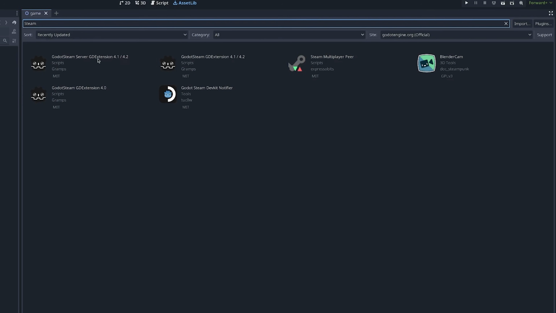They also offer a server version, if you want to run a dedicated server or run anonymously for Steam. And there is also a plugin version of what we're going to look at today, called SteamMultiplayerPeer. I haven't played around with that too much yet. I wasn't able to get it up and running, but this is an alternative approach to today's setup, and I'm not going to dig into that too much today.